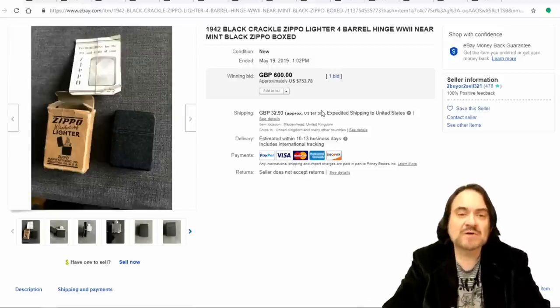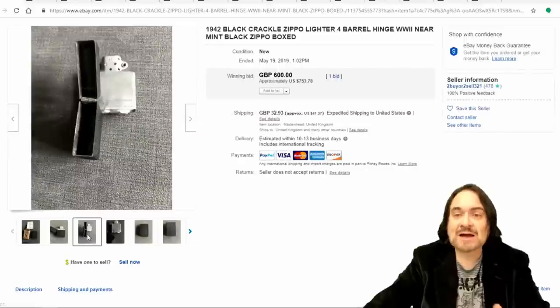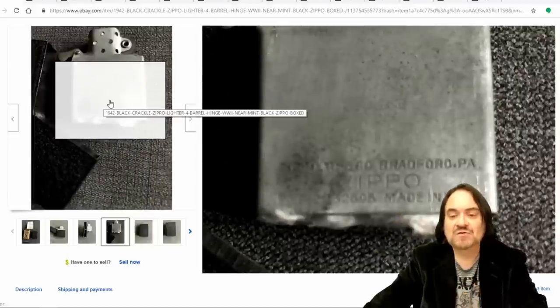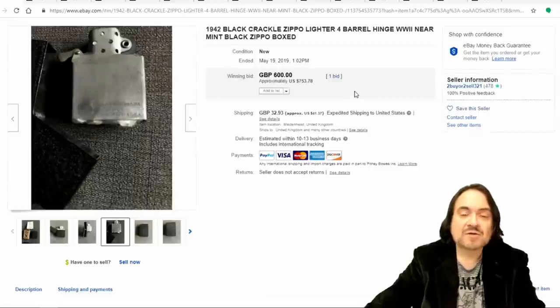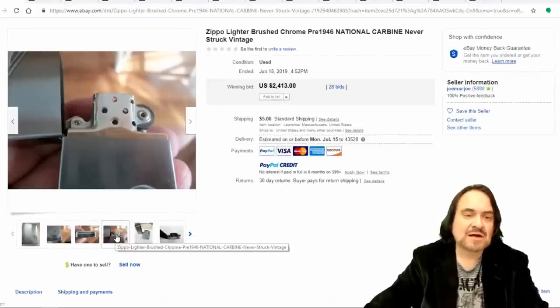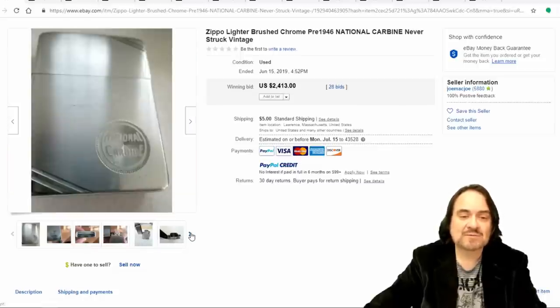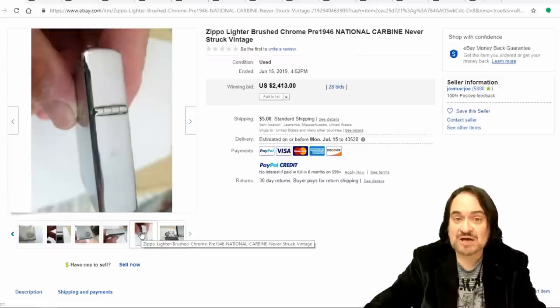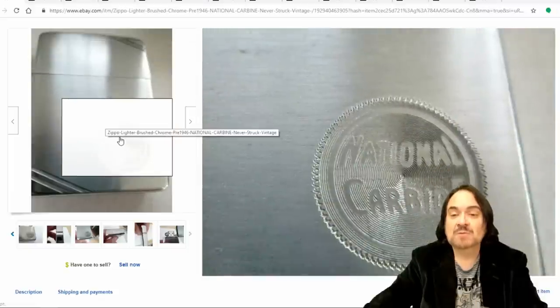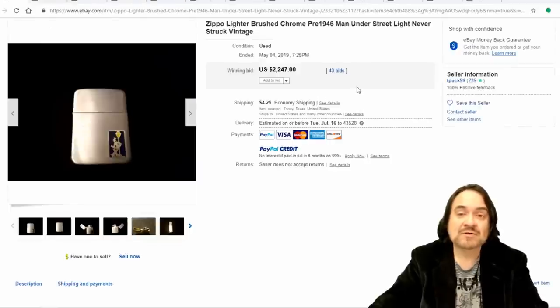Next one is a military style from 1942 — basically used for soldiers. It's black so it wouldn't reflect any light, and it has the box as well. Usually these go for a little more. This one has a patent number on it, so it's a little later than the original 34, 35, 36 era — some of those don't have patents on the inserts. This one went for $753. Here's another one from the 30s through around 46. It has six holes in each side and patent date 2032695, which is the one you want in some of these earlier ones. Inside hinge, four barrels — $2,400. Part of this is National Carbide advertising. A plain one might go for half this or less, but one with an actual advertisement will go for a lot more, especially a rare version.